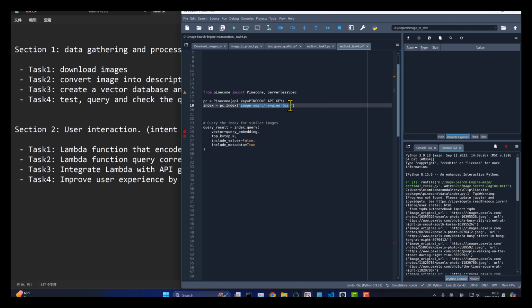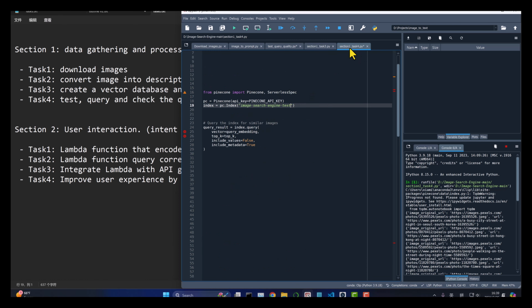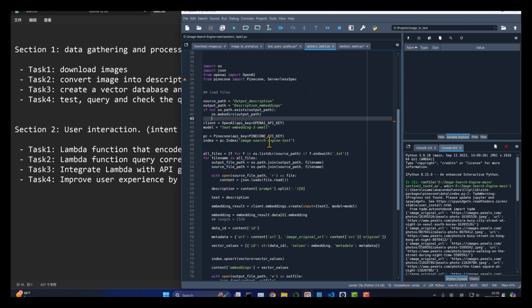For the database, because this database only has 4 vectors, I will use the database I previously created, which has about 70,000 vectors. And for here, we need an embedding, so I will call the OpenAI embedding model.